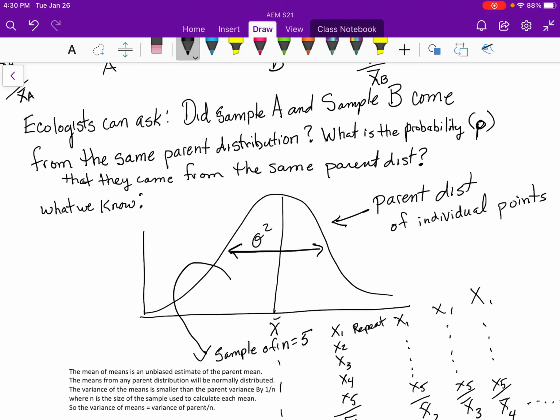Hello there. Advanced Ecological Methods class. At this point, you should have covered the previous videos, which would have gotten you a good start on why we measure the spread of points around the mean as the variance and how that's related to the standard deviation by the square root.